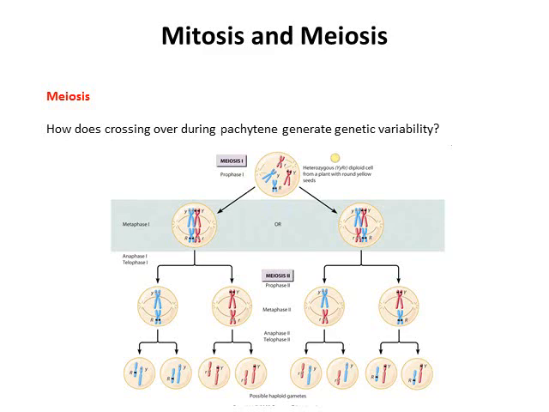So how does this crossing over during pachytene generate genetic variability? Let's consider this diagram to start with. This is just another example of what's going on during meiosis. Here we don't get crossing over of the chromosomes, but we do get different combinations of gametes being produced depending on how the chromosomes pair during the meiosis 1 and meiosis 2 stages. You can get a mixture of gametes depending on whether the maternal and paternal chromosomes segregate together or separately, as you can see in these different diagrams.